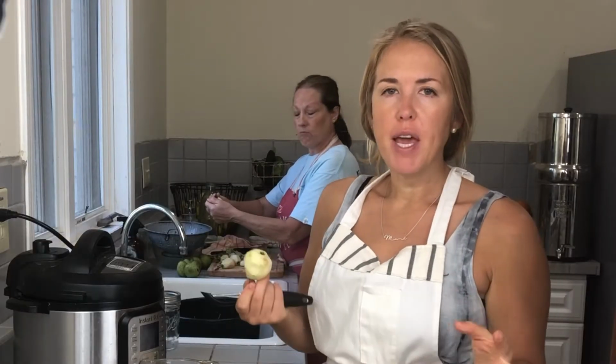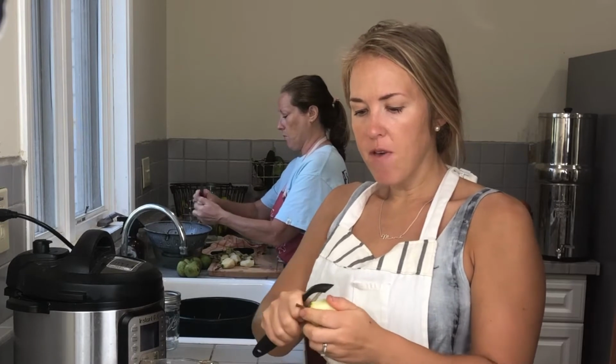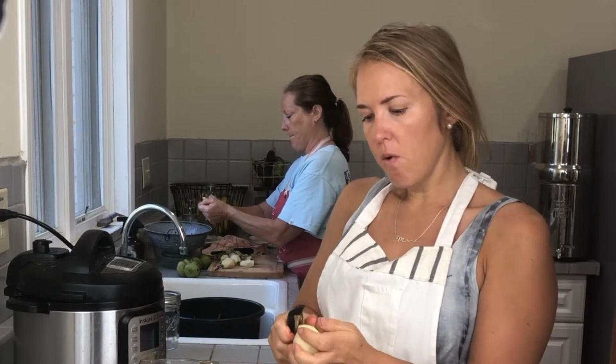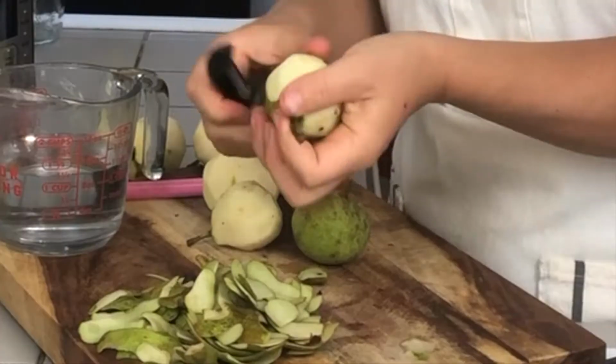So normally these pears would have been ready about mid to late August, but again, the limb fell and we just didn't want all of this fruit to go to waste. They're definitely not to their full sweetness just yet.